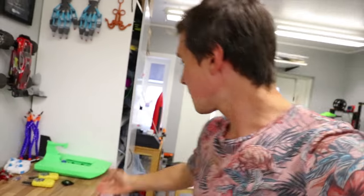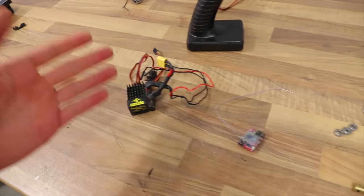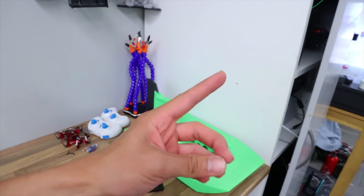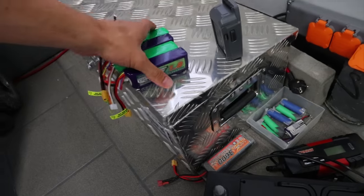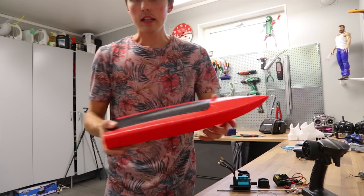I just took some sandpaper and painted the propeller silver to make it stylish. For electronics, I plan to use the same stuff as the RC airboat — the electronic speed controller, which is completely waterproof, you can submerge it. The receiver also has silicone to protect it from water, as shown in the RC airboat video. We have the transmitter, and we can choose from either 3-cell or 4-cell batteries. I think that's it, so let's get building.